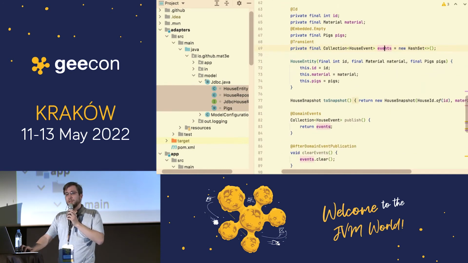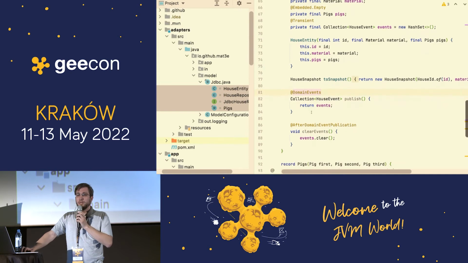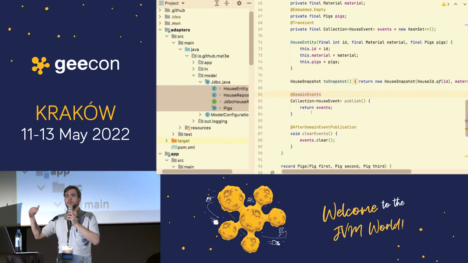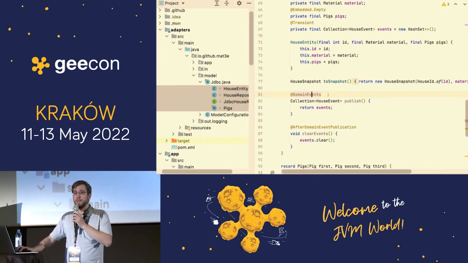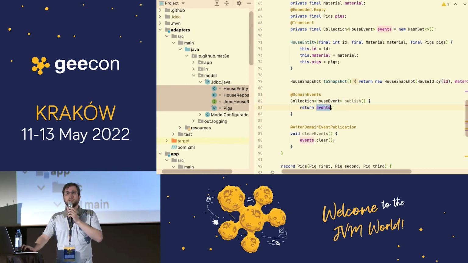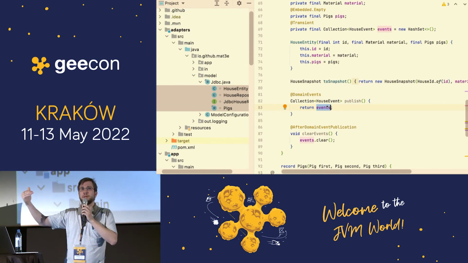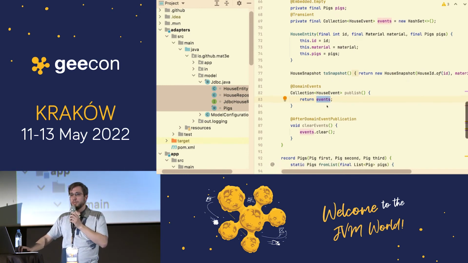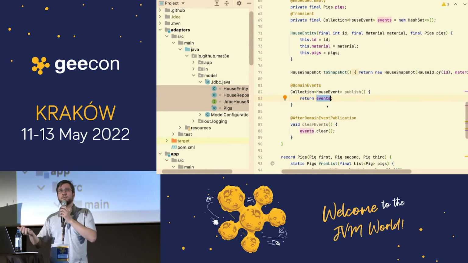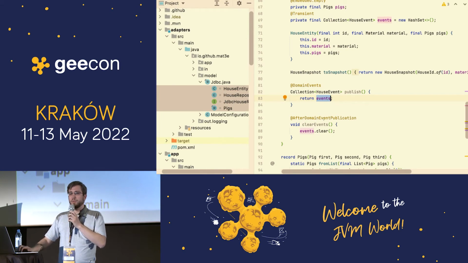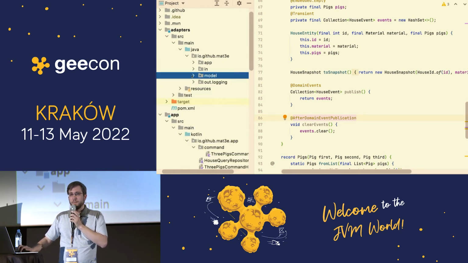And what is interesting, Spring offers a mechanism in this JDBC for publishing events. It uses the basic application event publisher under the hood, but for sample purposes it can help. So if the method is marked with the annotation called DomainEvents, everything returned from there will be published after saving the thing in the repository. So this is interesting. The aggregate was having events. They are not stored in the database, but after the saving, they are just published. And we want to clear events after the publication, so they are not published more than once. In this case, yeah, this is a simple application, as I mentioned.